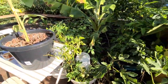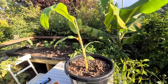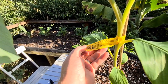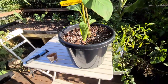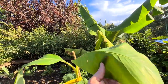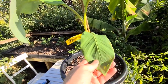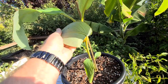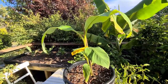So moving on to the tropicals and subtropicals, what do we have? Well, this one here is a new addition, potted up just this week. This is a blue Java banana plant. Now the blue Java is meant to be a colder hardy banana tree. This came originally in a 30 to 40 centimeter pot from Daley's, sometimes called the ice cream banana. It's meant to have a sweet vanilla ice cream like flavour, and it's meant to produce bananas that are blue. And if you Google blue Java banana online, you'll find there's many images that show bright blue doctored bananas, photoshopped bananas. I don't think they're actually going to come out anywhere near that colour, but we'll see how they're going.